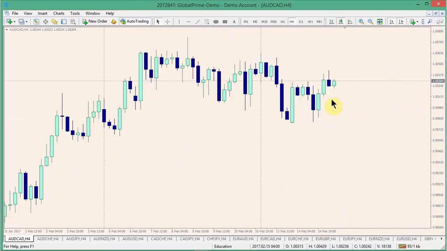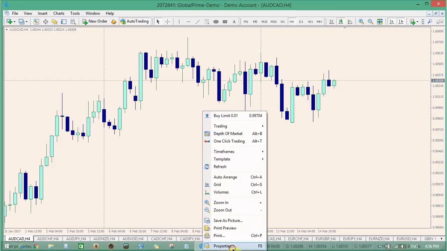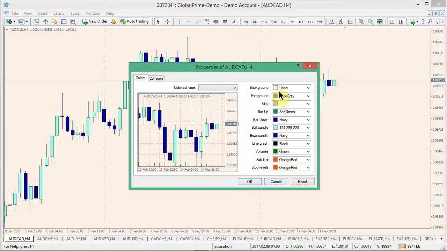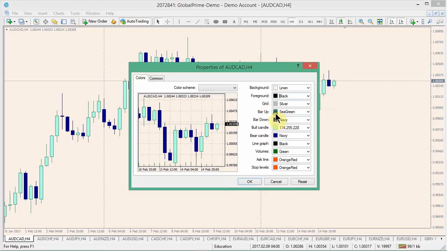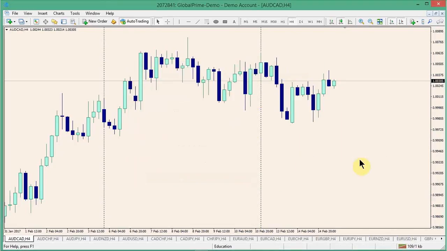You know, it's easy on the eyes, for me anyway, so I can see. I think the background's linen, the color. Yeah, so I've changed the background and just changed a few things around. Often I'll change the foreground too, and if you want to change anything like this, that's within your foreground here. You can make it black if you like it to be bold and stick out, and there it is.